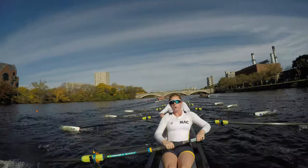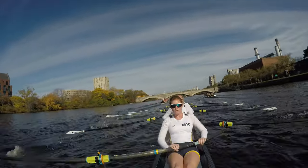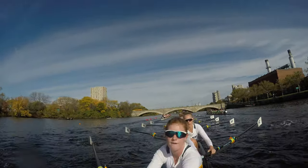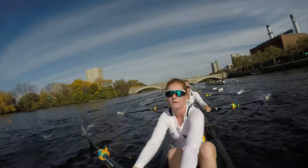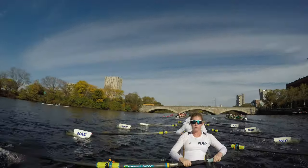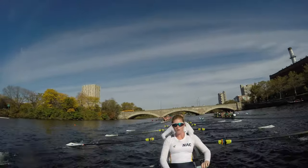All right, guys, getting choppy. We're gonna get our blades in and stay relaxed here. Stay relaxed. I'm taking the inside.